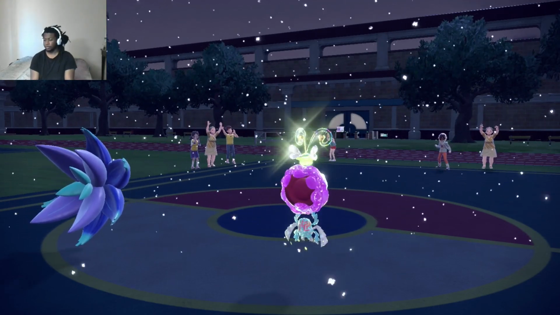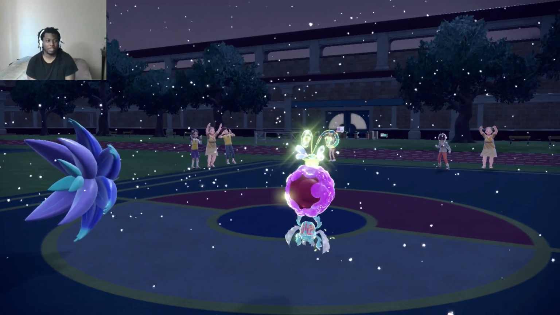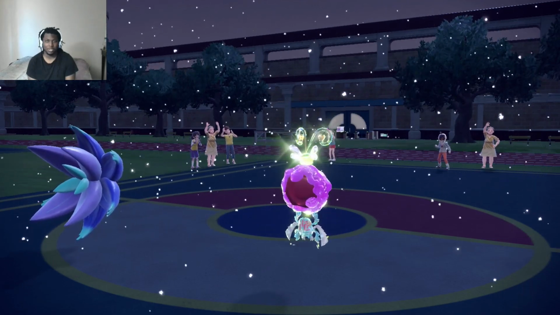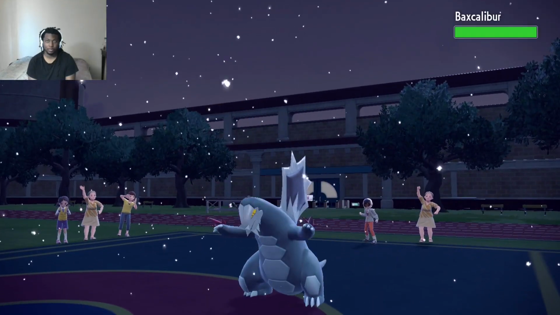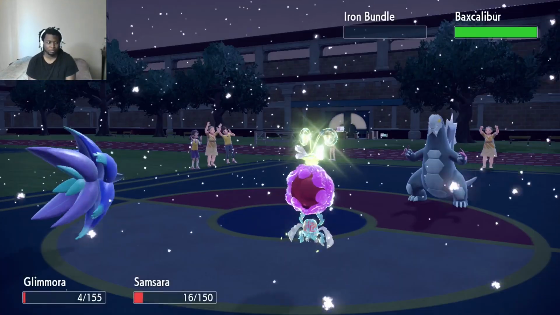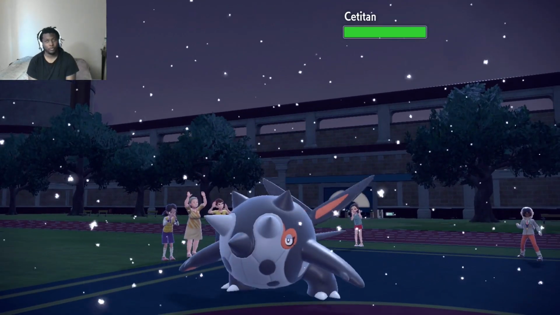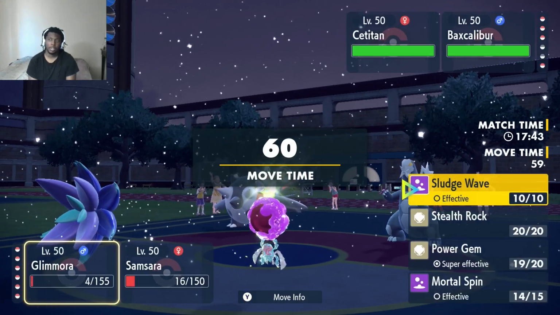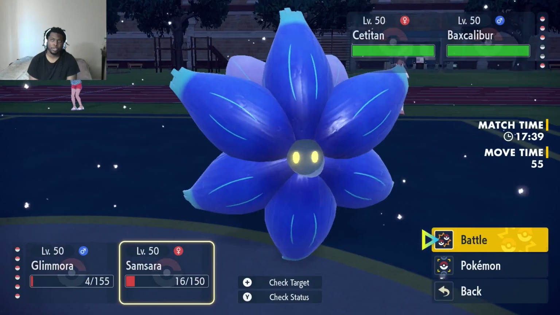All right. I just need him to activate Toxic Debris, and we can just go for Hex with Hisuian Zoroark, Baxcalibur, the Sociable, and Titan, the Rank Master. All right, this is good. We got two physical attackers. I'm gonna go for Power Gem on Baxcalibur.